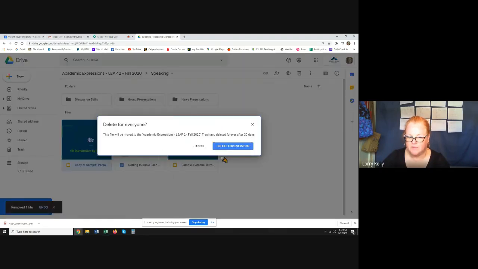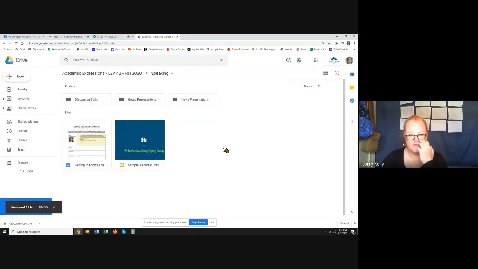But when you do your assignments, make sure you find out from your instructor where exactly they want this assignment inside of the shared drive, which folder, and what name do they want you to give that assignment, so that when the instructor is looking for it, they can find your particular task and provide feedback to you.